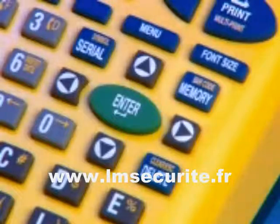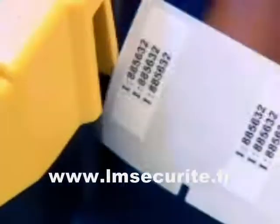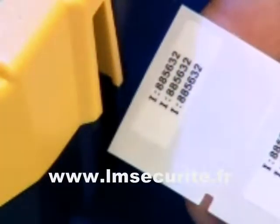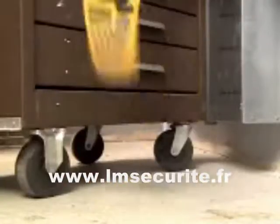Idxpert's onboard memory allows you to easily store and retrieve frequently used label designs. 300 DPI thermal transfer printing means crisp, clean print that won't smear. And the rugged, drop-tested design makes it perfect for the toughest industrial environments.